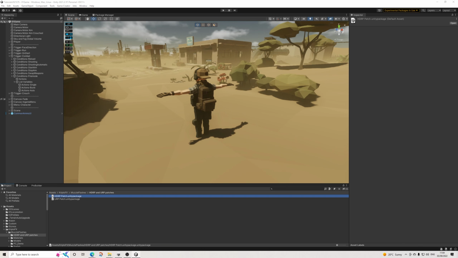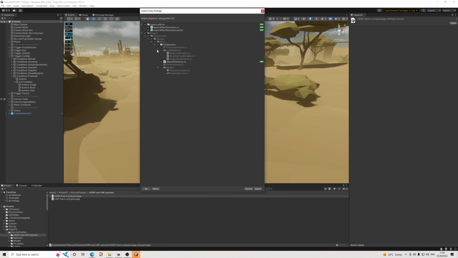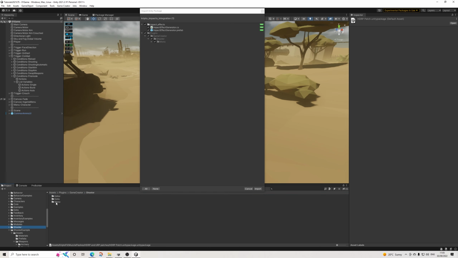Then I'm going to open that package I downloaded, and as you can see, there's a bunch of things here. There are a couple of things that are going to be replaced, and we'll still need to make some changes. So what I'll do in this case, as you can see, Shooter Mono. I'm going to go to that folder, Plugins. Don't hit import yet. Shooter Mono. I'm going to open that in Explorer.